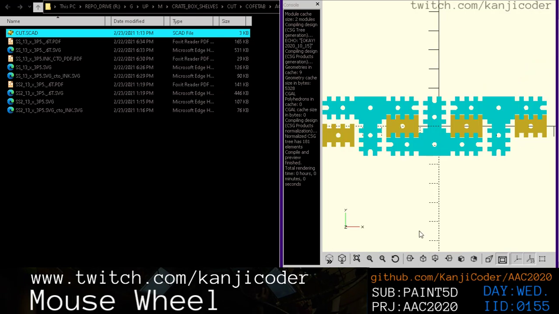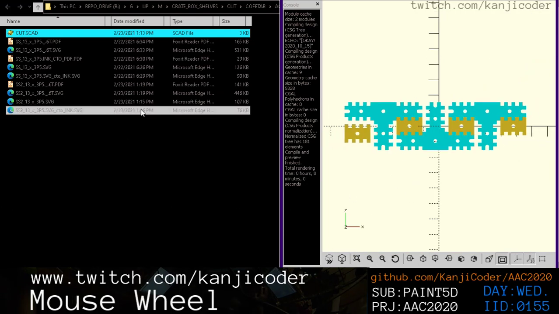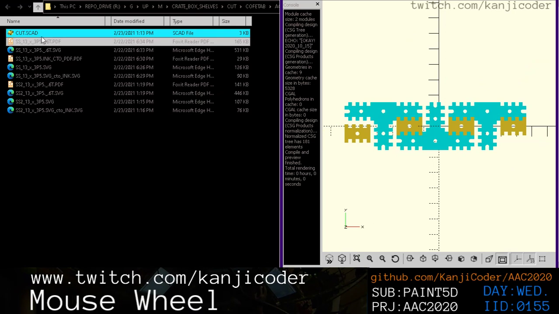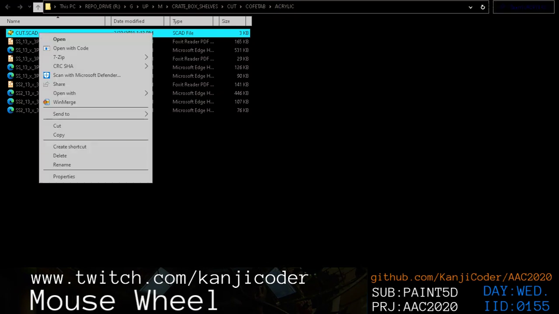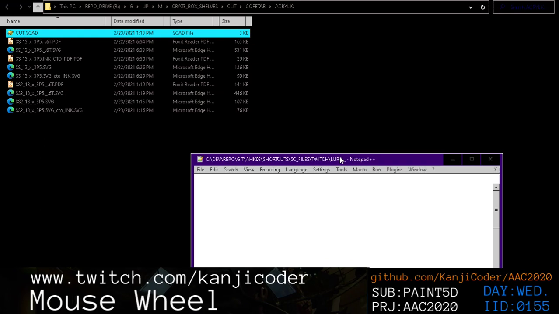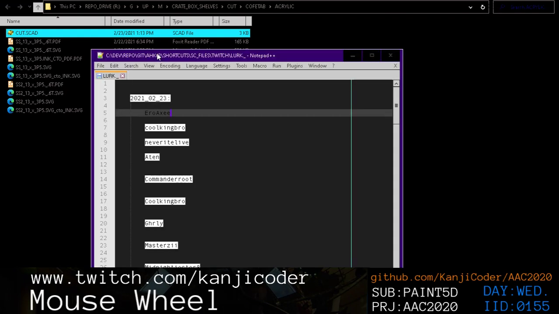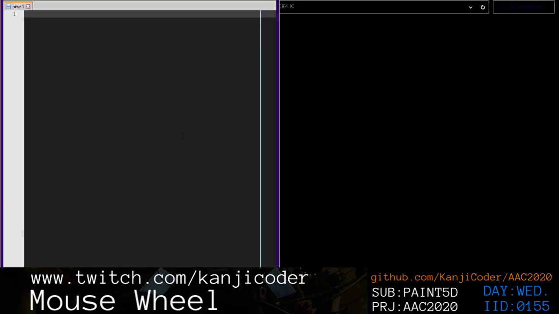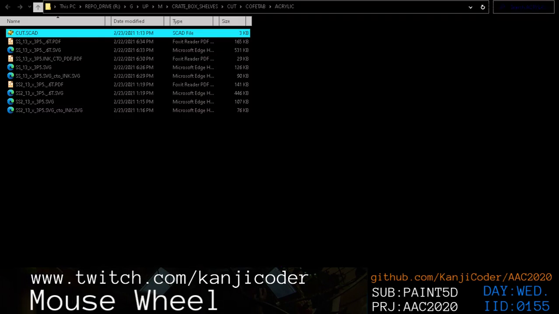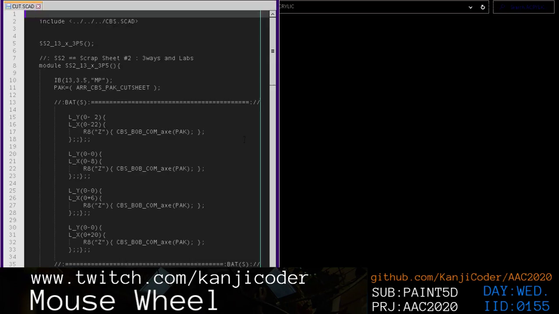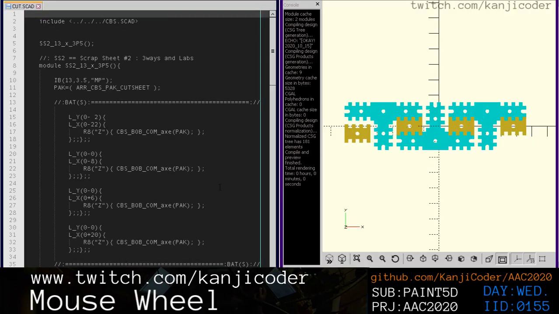We're going to zoom extents, center that nicely, and get a nice top-down view. And then we also want to look at the code, right? So we're going to take this, and we can use this lurk file. We can put this over here. We'll close this. I just want this active so that my last active editor is whatever this opens with. I go open with Notepad++. So now that I have this over here, and this over here, I can start coding some things for the scrap sheets that I want to cut. I have some more scrap sheets that are not quite the same size, and I want to adjust the pattern for the new scrap sheet. So I've got to go grab that.